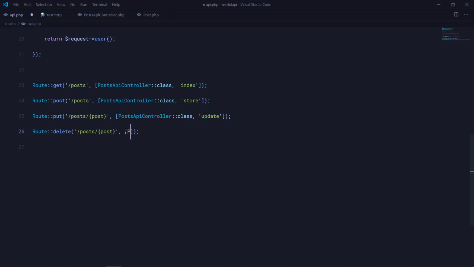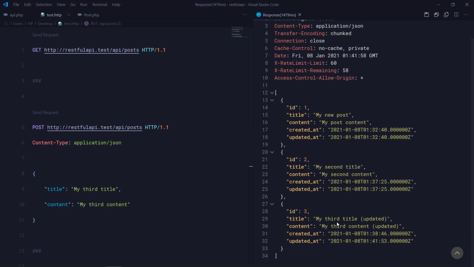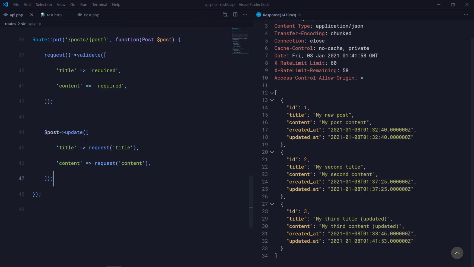In this video, you're going to learn to build a very simple RESTful API using the Laravel framework. We're also going to take a look at a VS Code extension that allows you to very easily test your API endpoints. So you can not only build your API in your editor, you can also test it there.